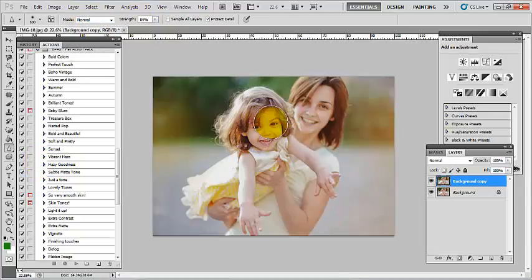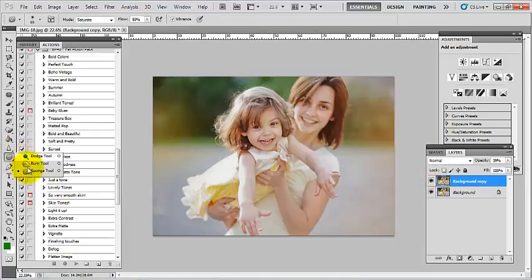I'm just going to paint over her face. And so you can see that that definitely has sharpened quite a bit. This is the before and here's the after. And again, by not working directly on my background layer, I would be able to go in here and lower the opacity and make that look less crazy.